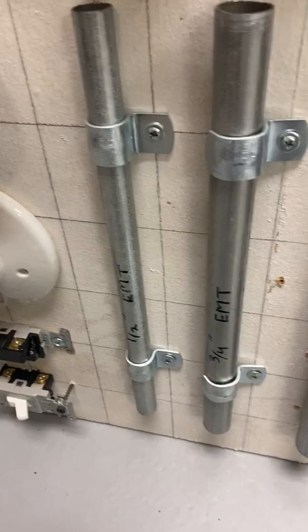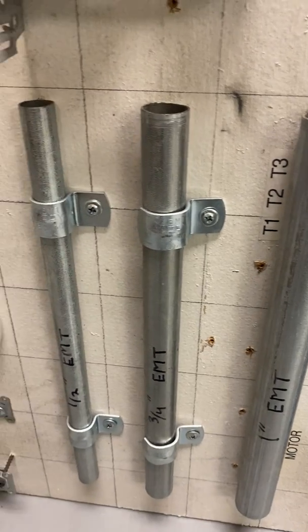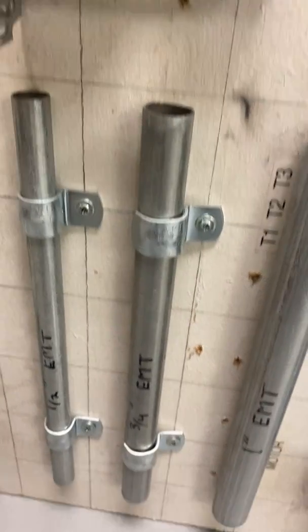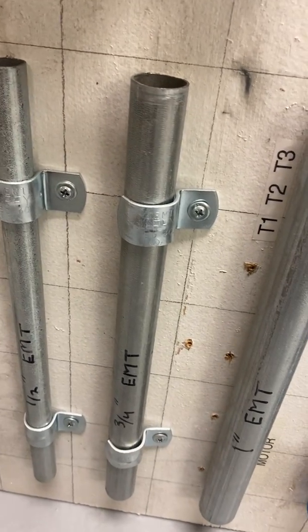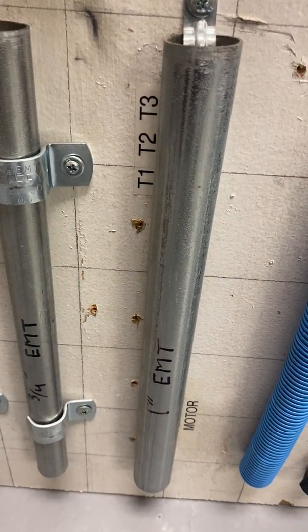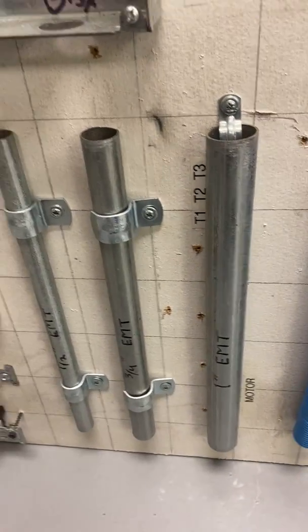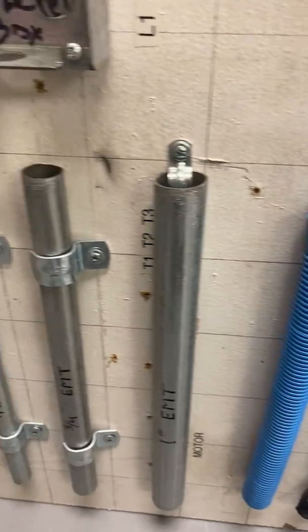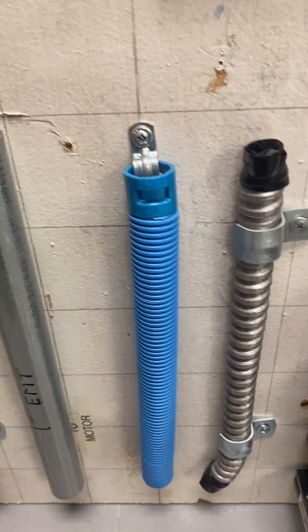Here we have some EMT, 1/2 inch EMT, 3/4 EMT, and 1 inch EMT. Again, we use those quite a bit. We run our wires through them. Again, the code has different requirements for wire fill, so how many wires can fit in each one. You would have to take a look at your code, and so that's very important to take a look at all that right there. Again, all these have code fill requirements, which you can find in the annex, and you can get all that information right there.